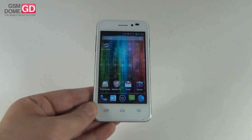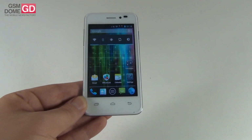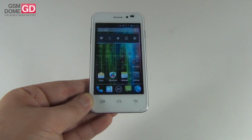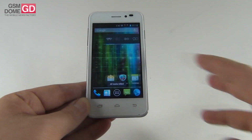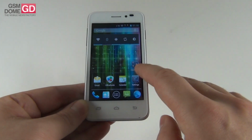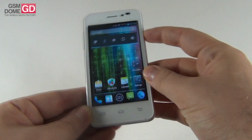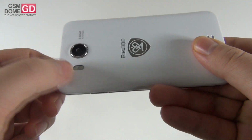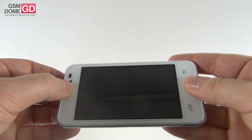The CPU inside this device is pretty powerful. It's a quad-core Snapdragon MSM 8225Q. It's a quad-core Cortex A5 with a clock speed of 1.2 GHz. On the GPU side we get an Adreno 203, and on the camera side we have an 8 megapixel camera with dual LED flash at the back and a 0.3 megapixel camera right here.